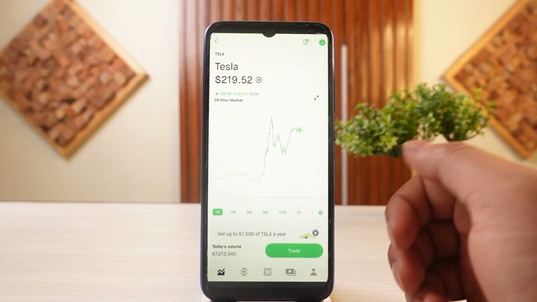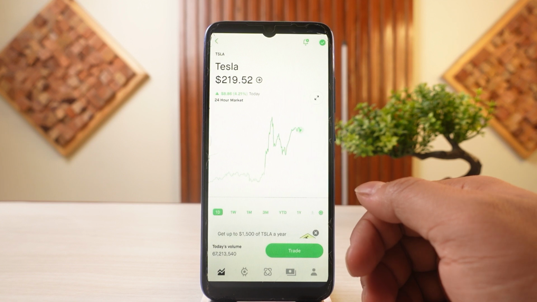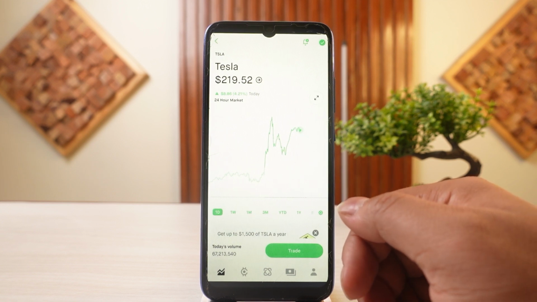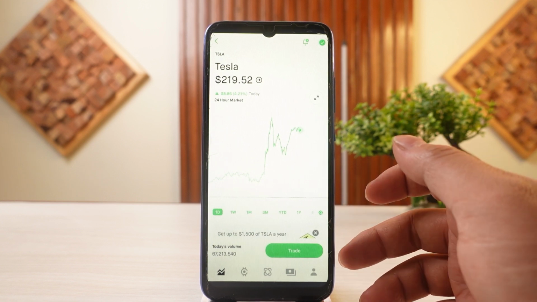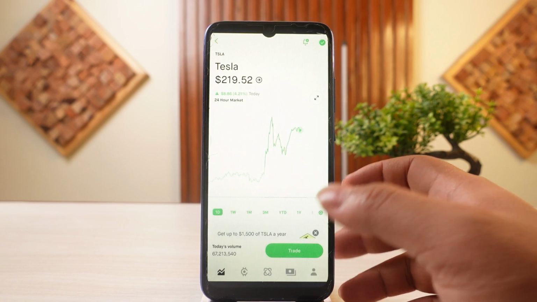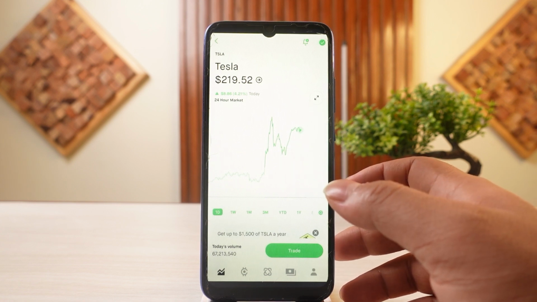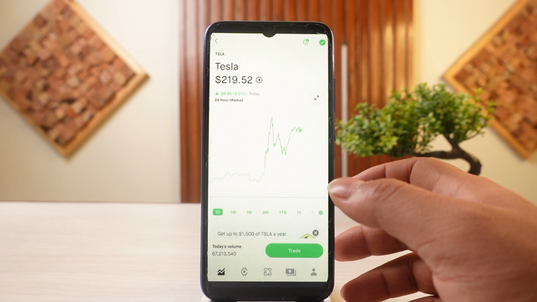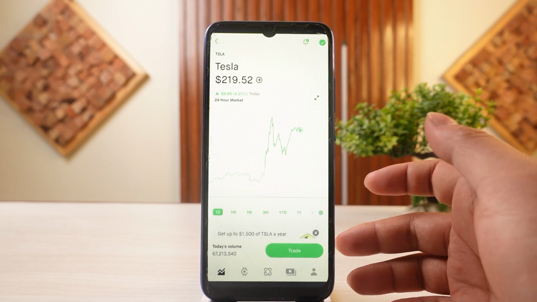So what you need to do is first of all head over to the settings of Robinhood and head over to the options trading platform, where you'll need to first of all enable it. You need to provide some details about yourself, and once your account is created and once you have enabled options trading, only then you'll be able to trade options.